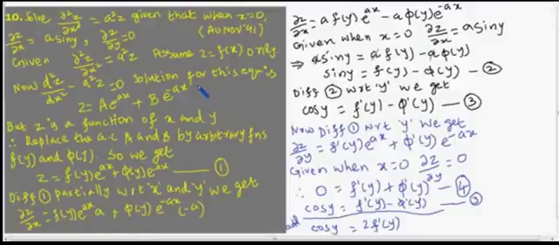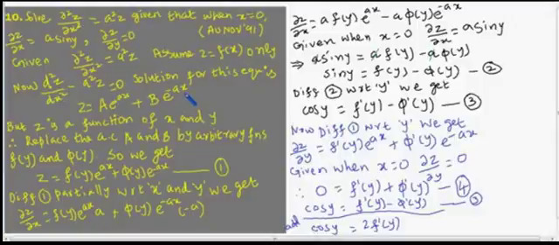Students, you have to remember one step here. The standard solution for d²z/dx² - a²z = 0 is z = A e^(ax) + B e^(-ax). This step you have to remember in your mind. Don't bother about how the solution is arrived at. It is taken as a tool here.